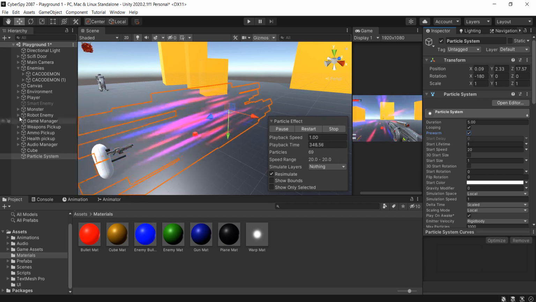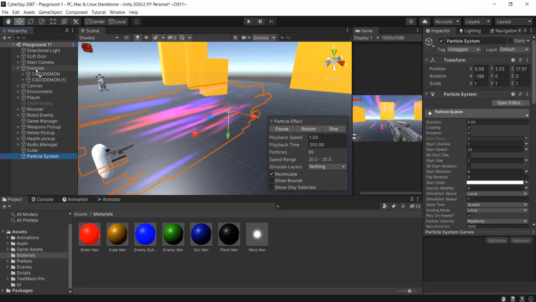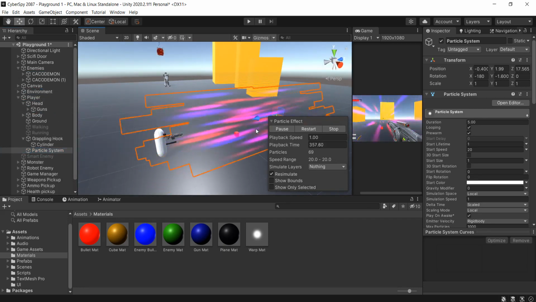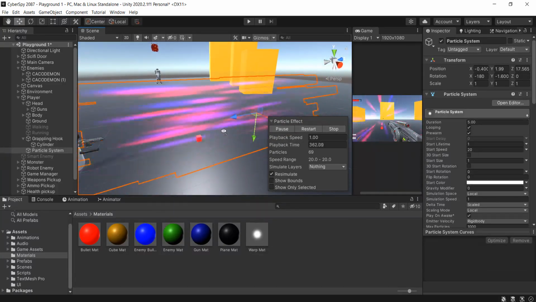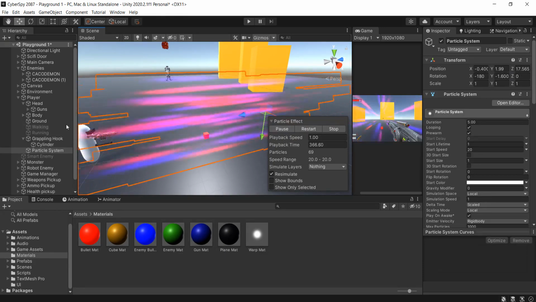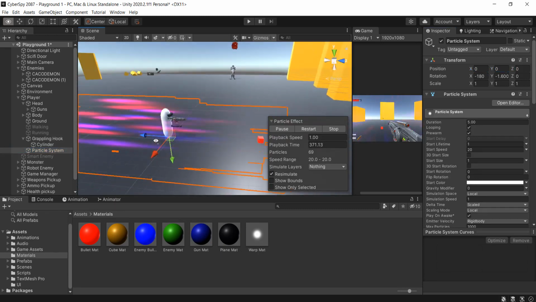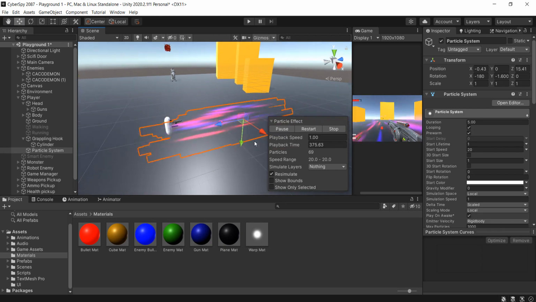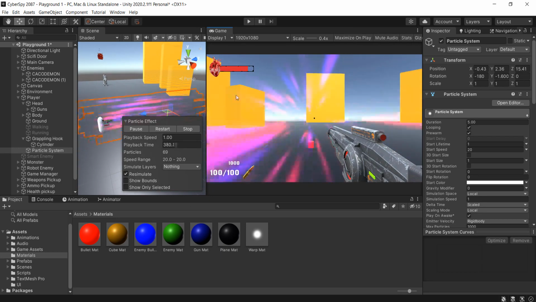Now with that done, we're going to add this particle system to our player. You can either add this to your head, so however you rotate, you keep seeing these particles, or you can simply add them to the player so they move with him. And let's go ahead and reset the position of these particles so they look directly in the face of our player, and we're simply going to move them backwards and move them a bit upwards. So now they look really nice.